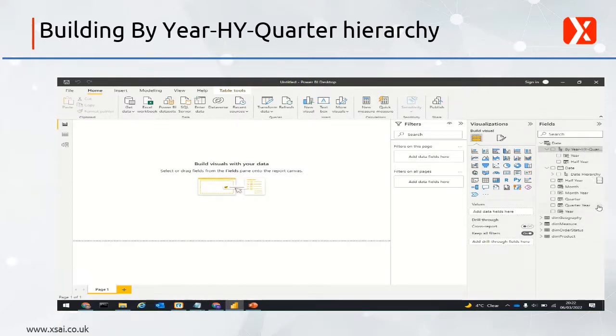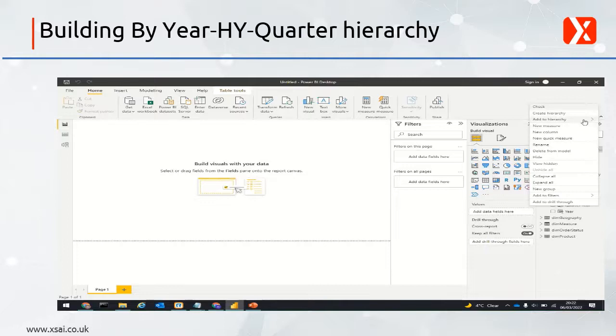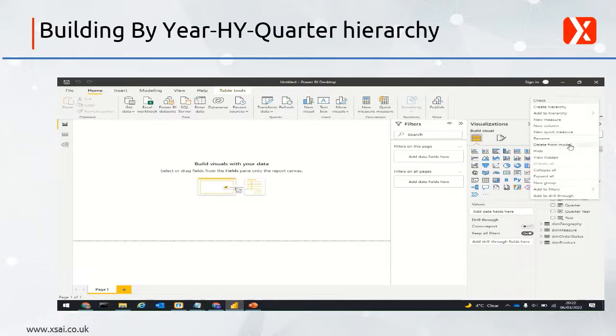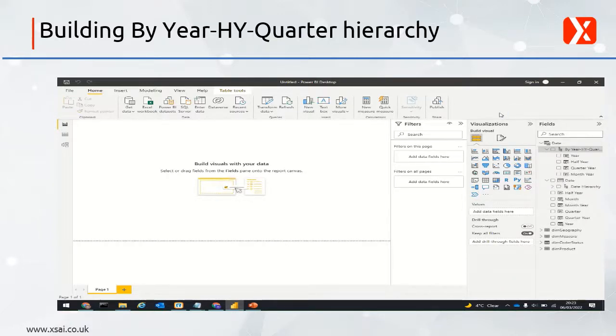Next I want quarter and year to come, so I will right click and choose this hierarchy, so that also will come, and then we'll choose month and year and add it here. And finally my leaf level member, which is the actual transaction date, will come here.